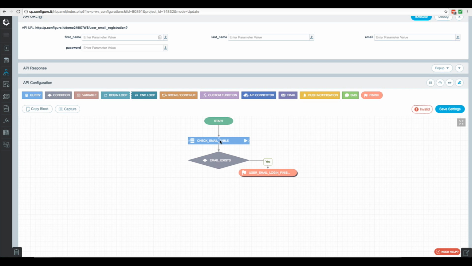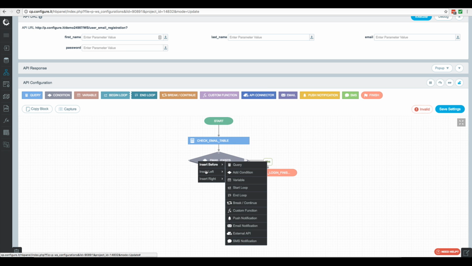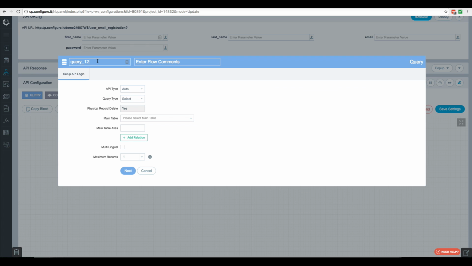What we've done here is we've checked to see if the email exists in our email table, but what we also need to do is check to see if the email already exists in our external authentication table. So we need to add an additional query. So we're going to insert to the left. And this query is going to be check external table.